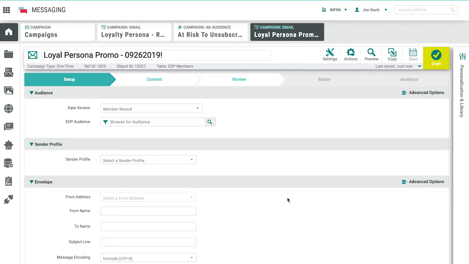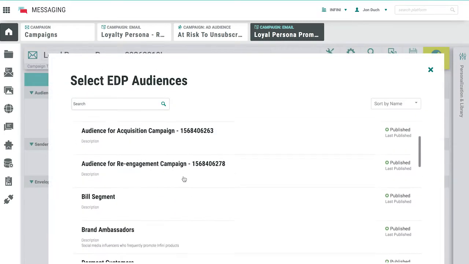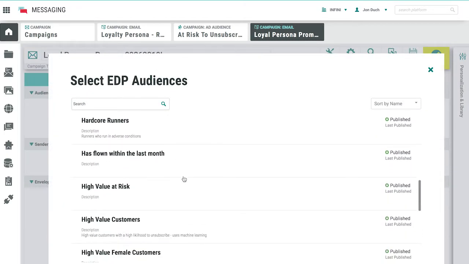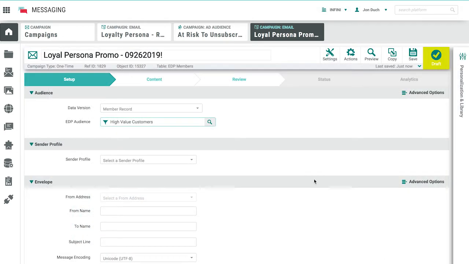The first major enhancement is that integration with the data platform. You can select, like I said, those segments directly right here. You can scroll any of them. These are the ones that we saw earlier. Select high-value customers. Now, if you're a Cheetah Mail customer, you might find this interesting. If you provide campaign-ready files to us, we've made big improvements there. In fact, we've supercharged our upload speeds to be about 12 million records per hour, and you can select the files you want to send to directly from this interface.